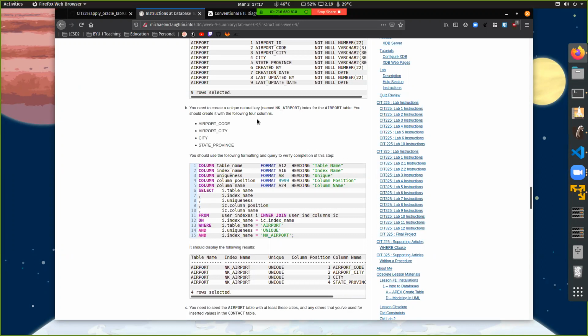So New York City is a great example. Because let's say we had a unique constraint on the city and the state. Well, if we just did it on the city and the state, places like New York City could only have one airport. So what we do is we say not only is it the state, province, the city, we also have an airport city, which again for New York City doesn't help at all, but the airport code then would.